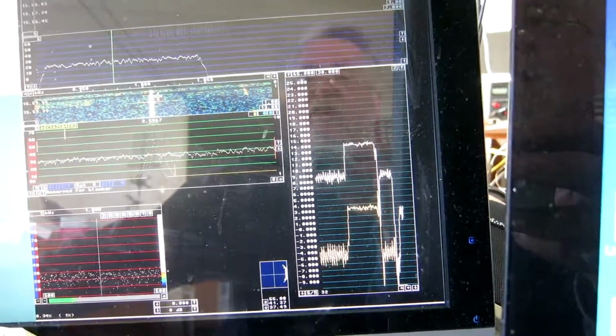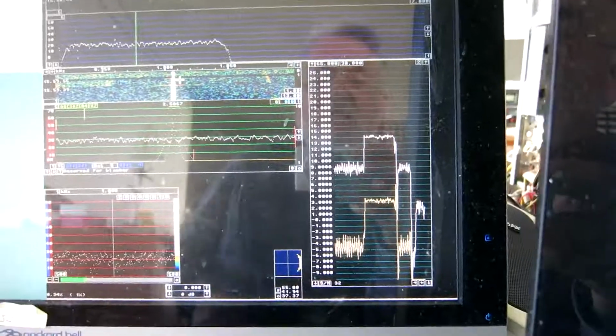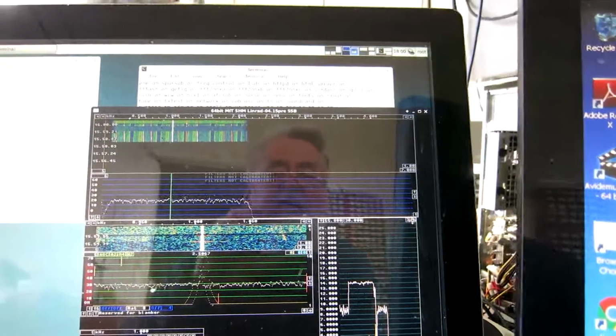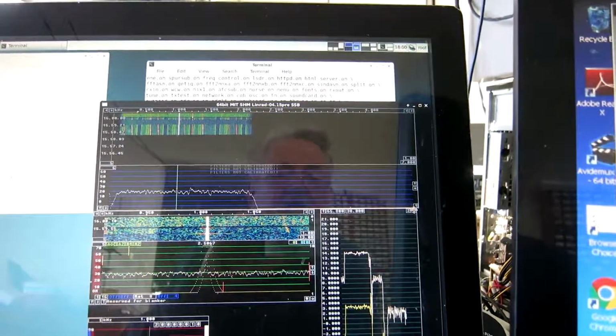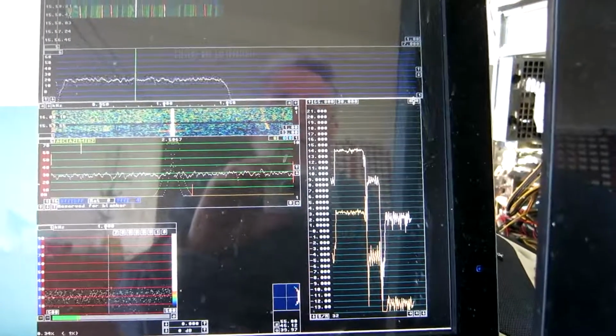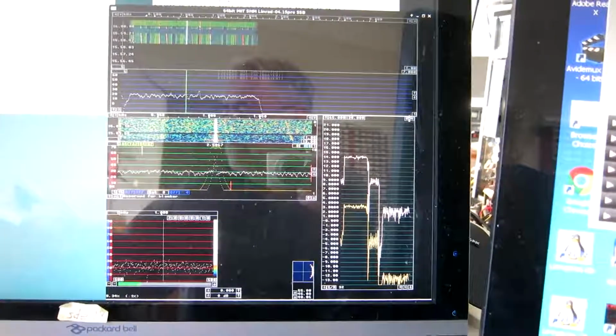We have the desired signal here. The noise floor is much higher, but we don't have this ugly intermodulation problems. But sensitivity is down quite a lot. So I can reduce.